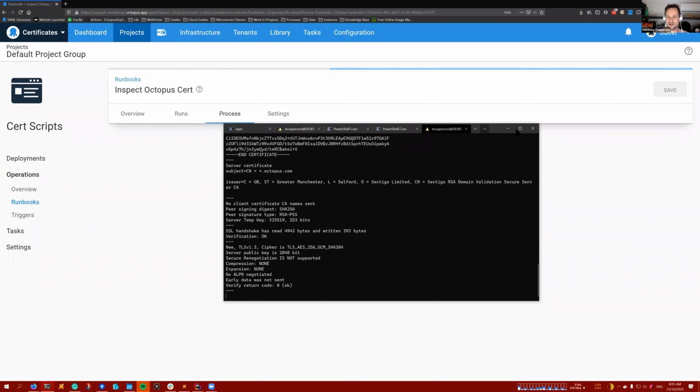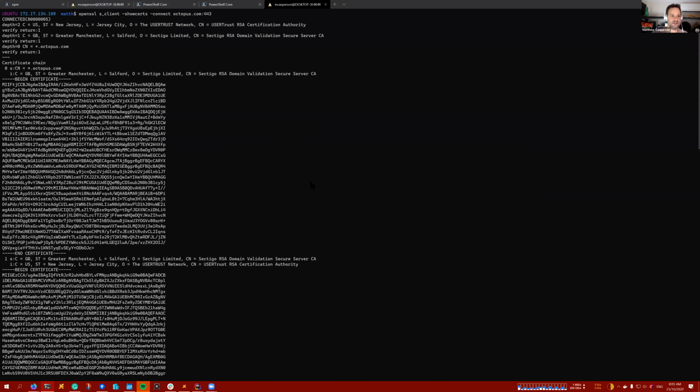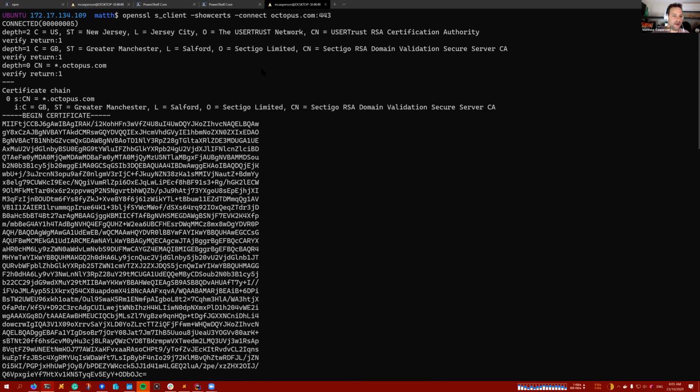Okay, that's better. All right, so what we have here is an inspection of the certificate that protects octopus.com. From here, we can see that there's a bunch of different aspects to certificates that are important to us. The first one we want to look at is this one here, and this S stands for subject.